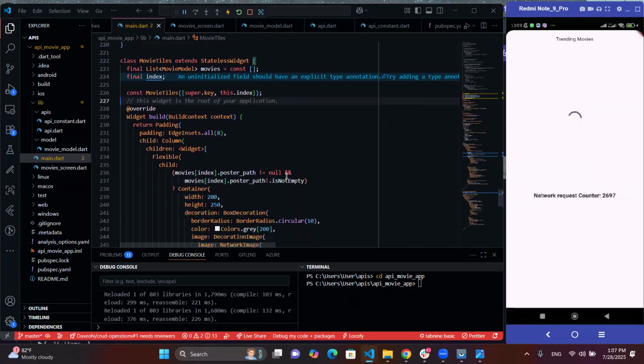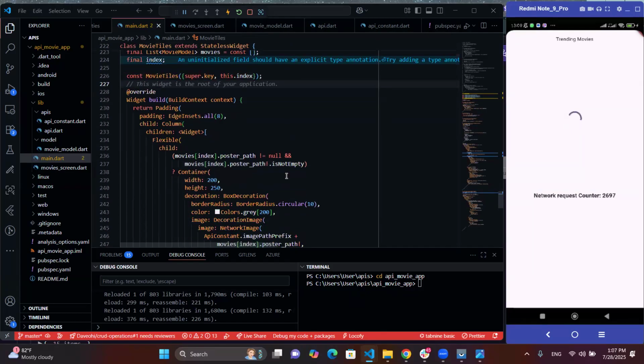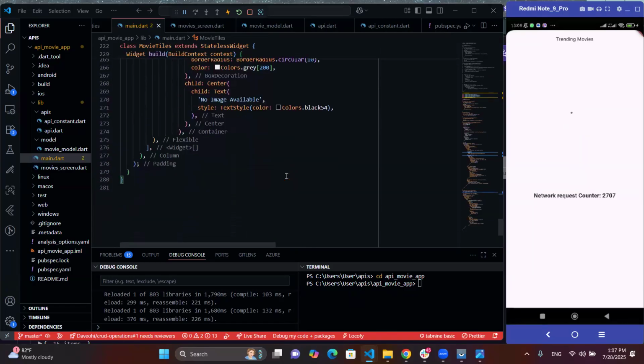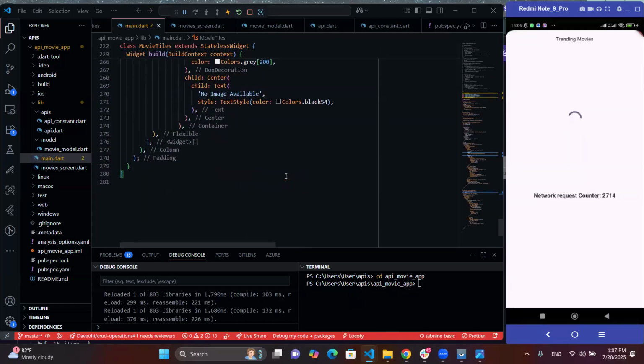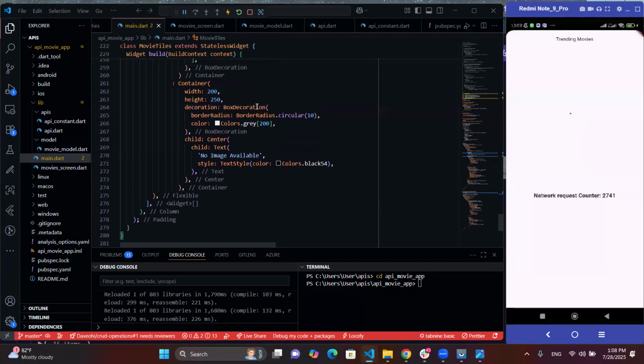Nothing happens yet. I'm not sure I'm done yet with this. Let's see. Give me container, gray, align center. Okay, no image available. And this is what we need.